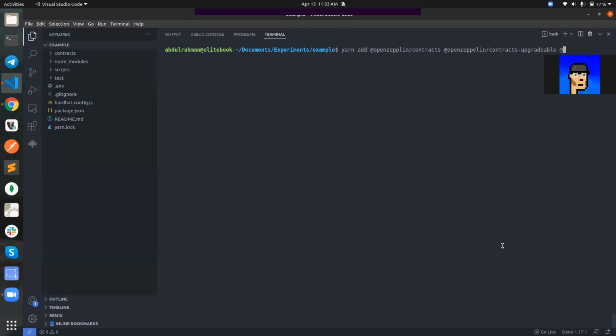Then we're going to be installing OpenZeppelin hardhat-upgrades. It's a Hardhat plugin for deploying upgradable smart contracts with Hardhat.